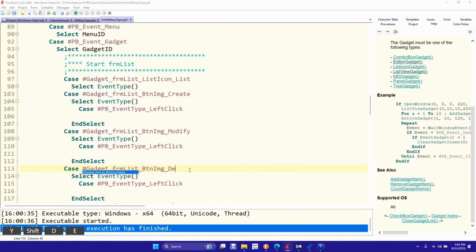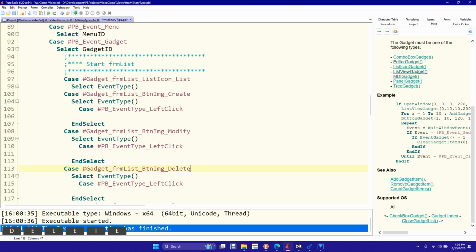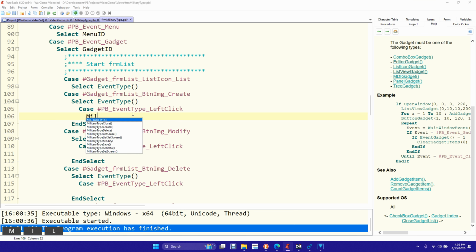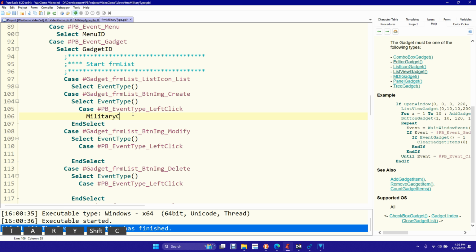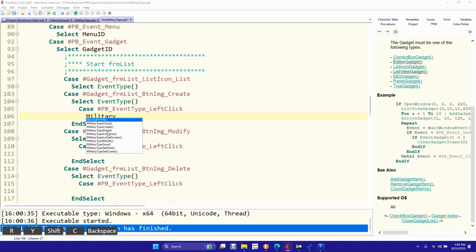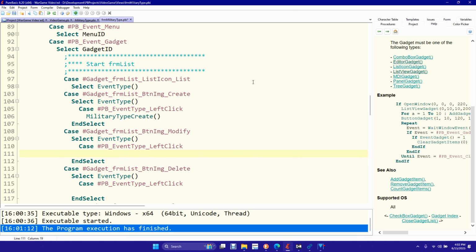So here in this code, we're going to say this would be military create, I believe. Military type create. Yes. Military type create.